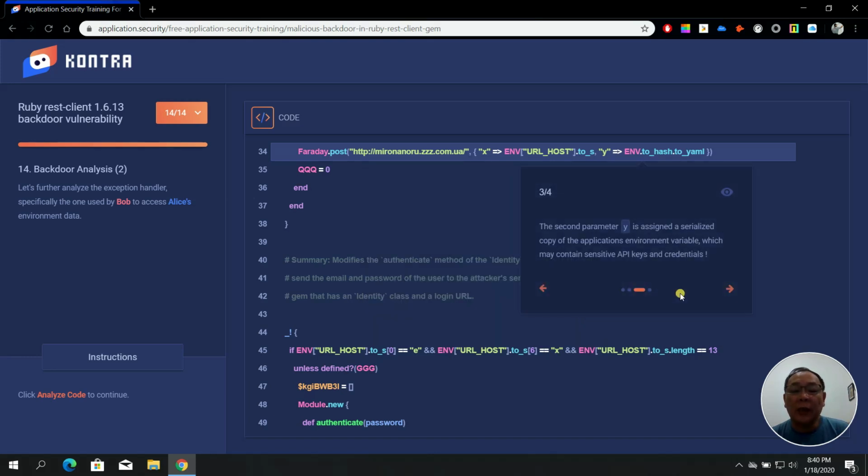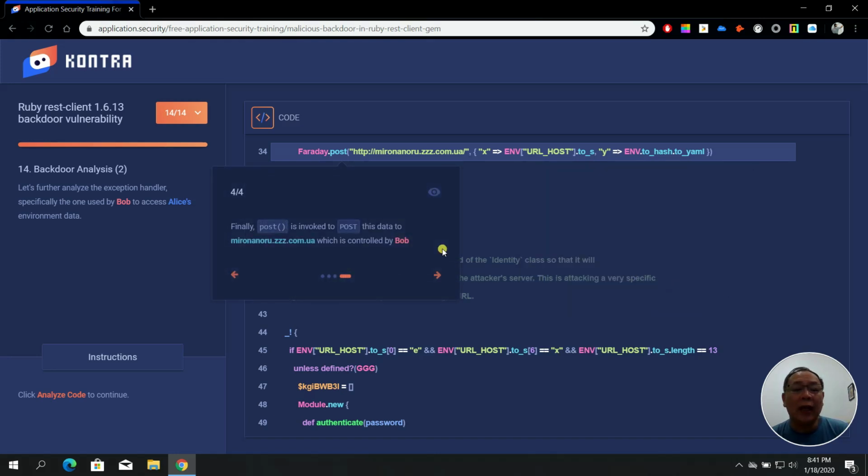The second parameter y is assigned a serialized copy of the application environment, which may contain sensitive API keys and credentials, right? And then finally, the post is invoked to post this data to this particular domain, which is controlled by Bob.